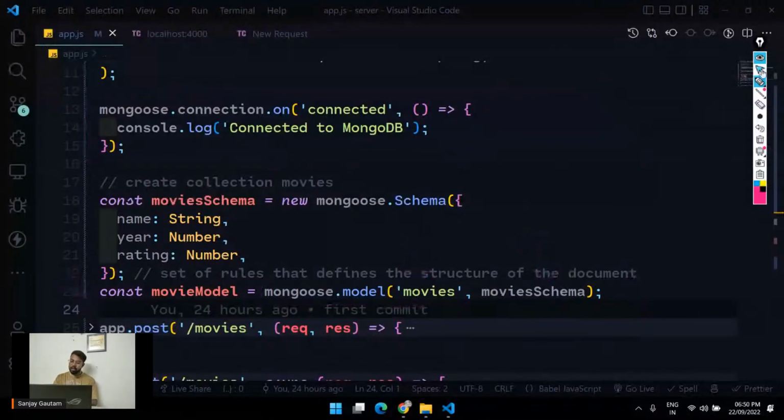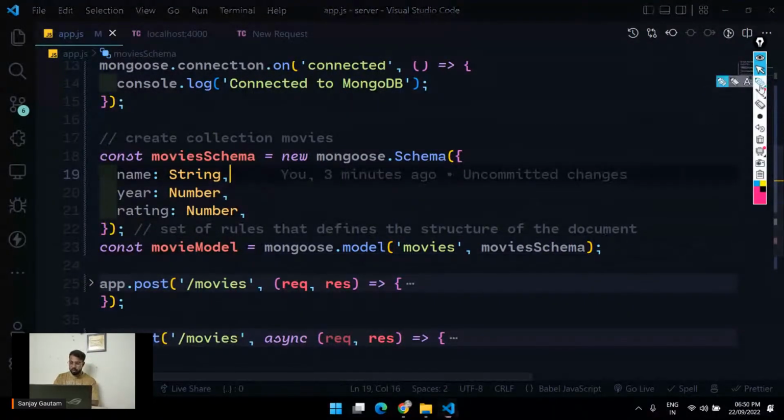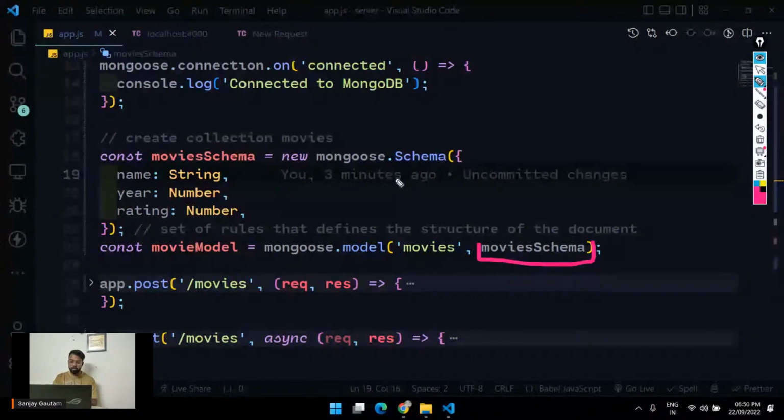Let me create one more collection for you. First I will have a recap, and after that I will create one more collection. And whatever rules you want to follow, you can mention here. So you have to create a set of rules. For that, just execute the command new mongoose.Schema, and inside this you have to pass an object, and inside this object just name the values that you want to save.